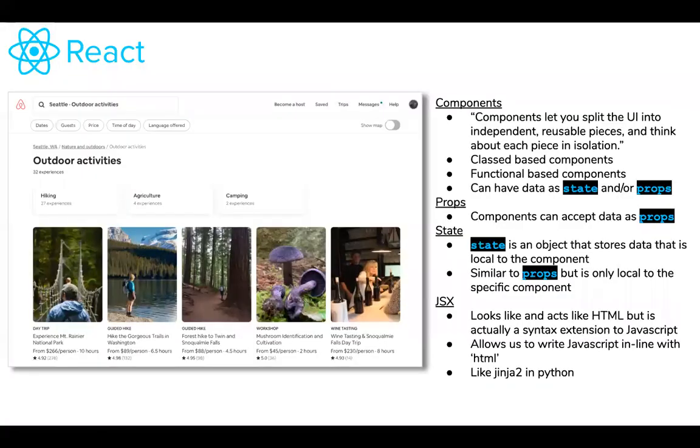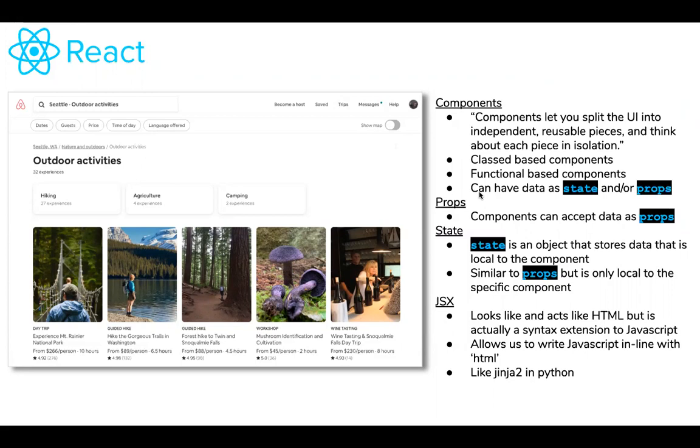Now let's go into some keywords and things you should be familiar with. So React has things called components. A component lets you split the UI into independent, reusable pieces. Think of reusable pieces, and think about each piece in isolation. There are class-based components and functional components, and they can have data.